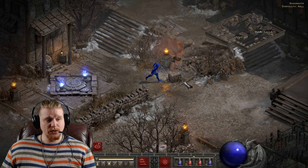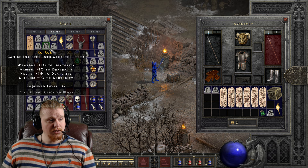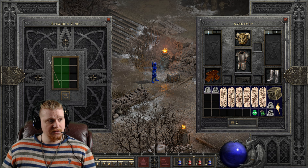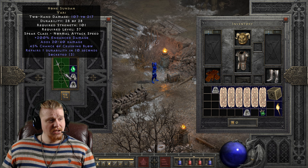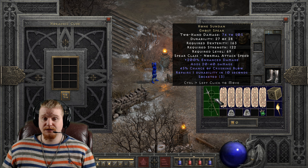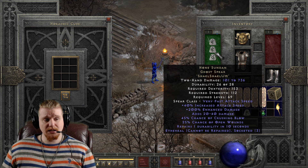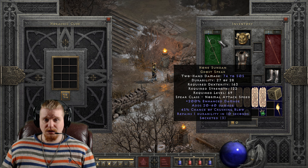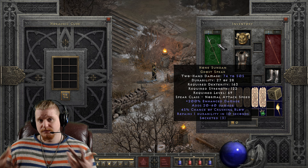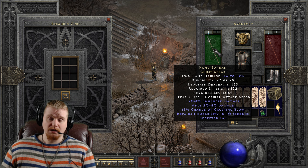You can of course upgrade the non-ethereal version as well. To do that, you're also going to need the Pul rune, the Lum rune, and a Perfect Emerald. So we go from 107 to 217, 101 strength, level 37 — up to 177 to 505, with 163 dex, 122 strength, and level 69. Now, I do believe that the ethereal Honed Sudan Yari is the superior choice because of the repairs durability mechanic. But if you found a Honed Sudan Yari in the non-ethereal form, it's still a very impressive weapon for a mercenary. I would not shy away from it — if you found one around level 37, this would probably be the best merc weapon you could put on him, even if it's non-ethereal.